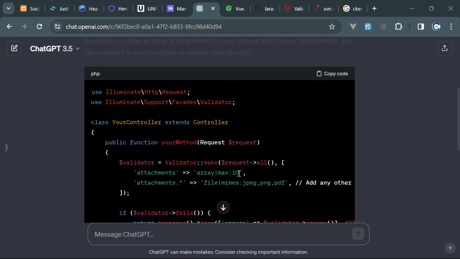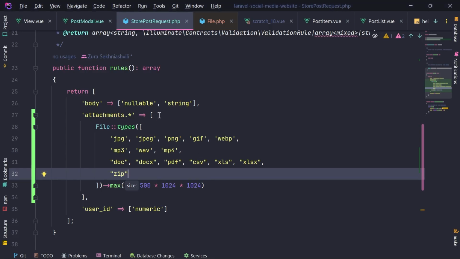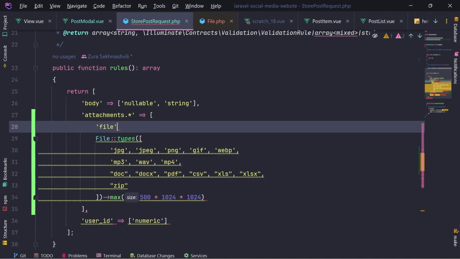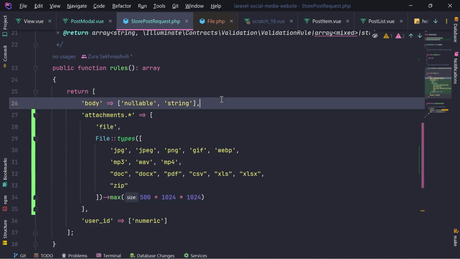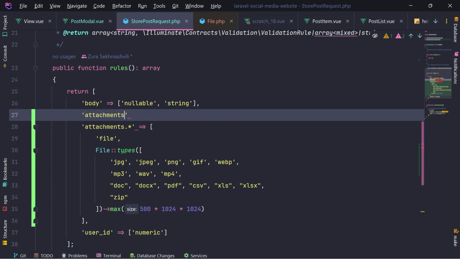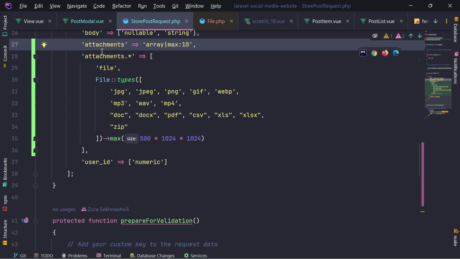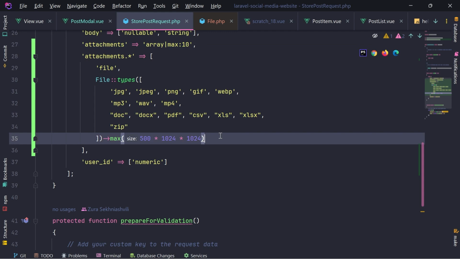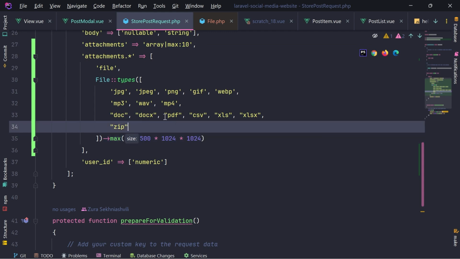Attachments is array, max of 10. This is how we're going to do. And then we're providing this is file and the mimes here. Okay, good. We can provide that each of them should be a file, and the attachments itself needs to be array and max of 10. So this is good. We have this whitelist of our attachments, which in the future we can improve and add more types.